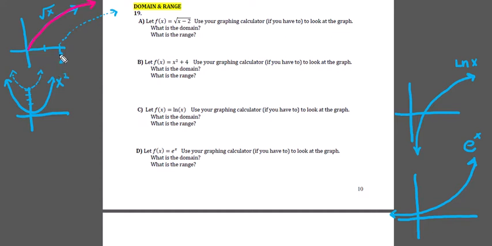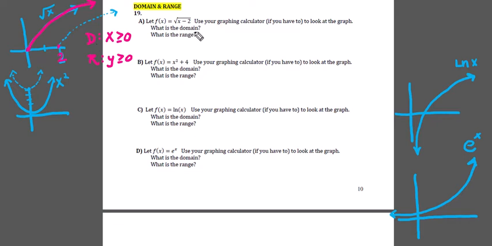You could double check that, just throw 2 into your function here, just do a little t-chart. 2 minus 2 is 0, so you're at 2 comma 0 right here. So again, the original one had 0, 0, but this one gets moved to the right. So again, the original domain for just square root of x, remember, domain is all of the x's. So for the square root of x, the domain is x is greater than or equal to 0. The range are the y's, so the range is all y's greater than or equal to 0, because this thing starts at y equals 0 and just goes up. The x's start at 0 and go right.